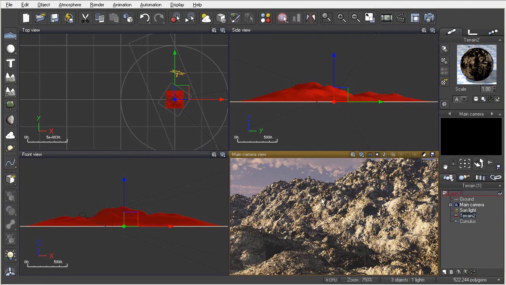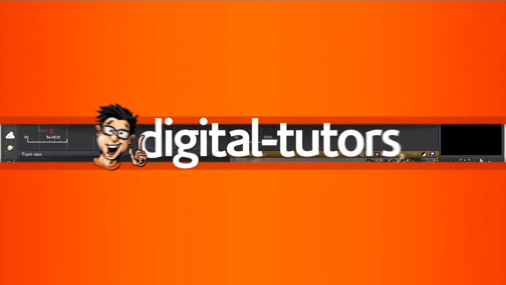Okay, so that's a look at hypertextures and how we can create more realistic terrains. And in our next lesson, we're going to take a look at our final material, and that's called ecosystems. And we're going to use this hypertexture here, and we're going to learn how we can create ecosystems using materials. So I'll see you then.